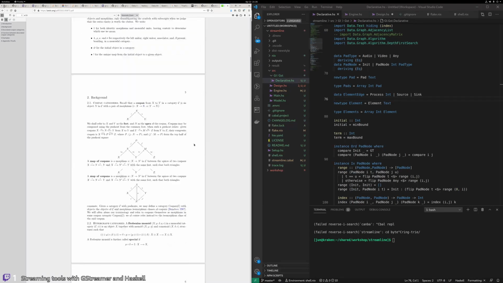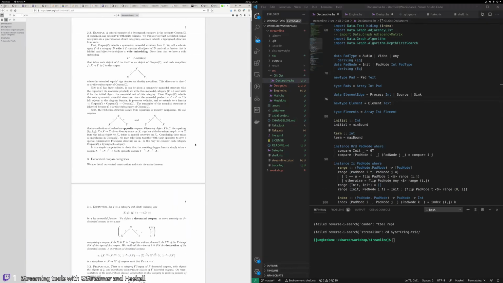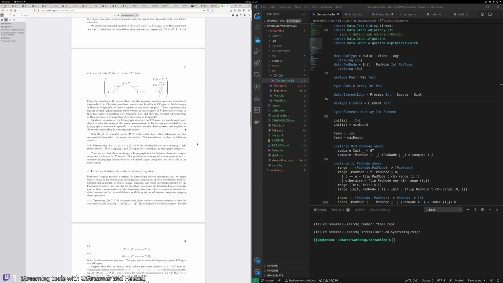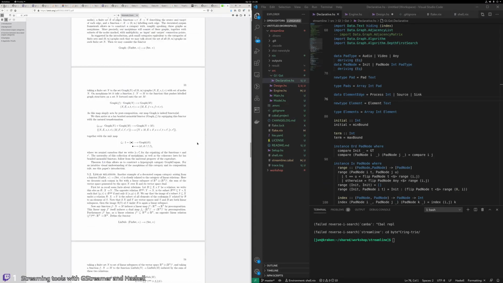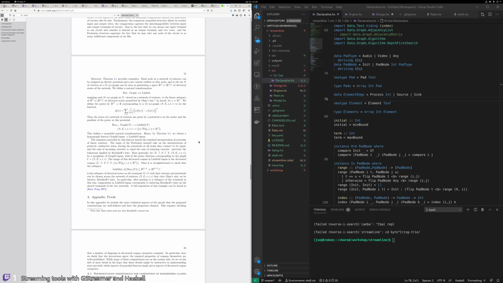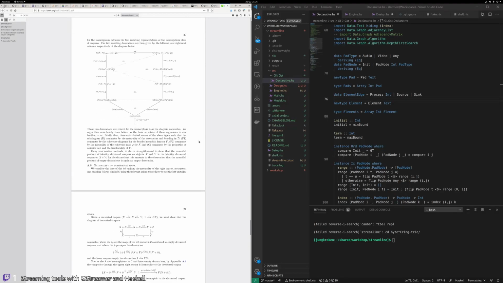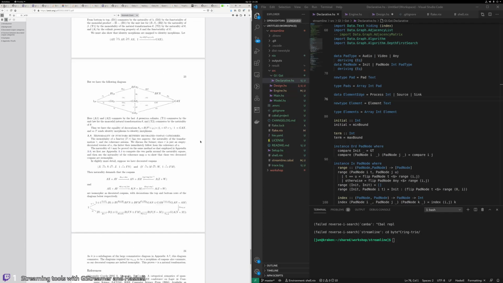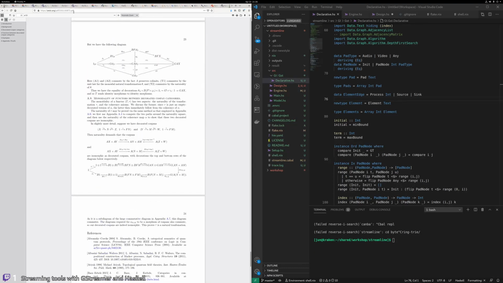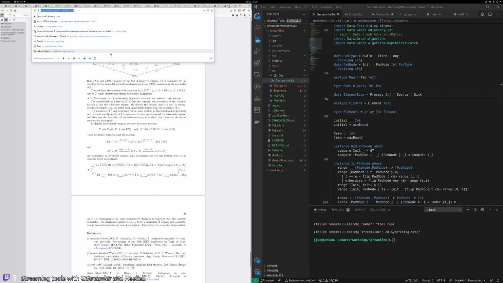It has the same thingies. So maybe I need to see the one for hypergraph categories, the dynamic networks. I don't remember.